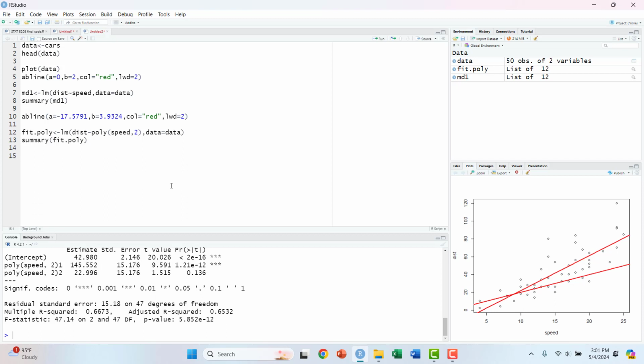So we will write plot, then write data, and name the plot using the main argument, and write polynomial regression. Then we use color for data points as blue, so write col, then blue.